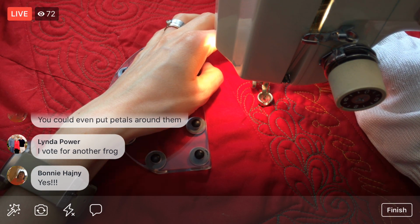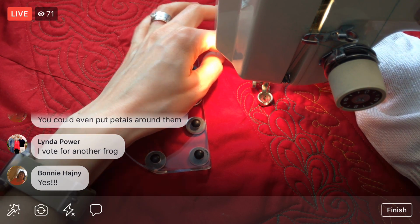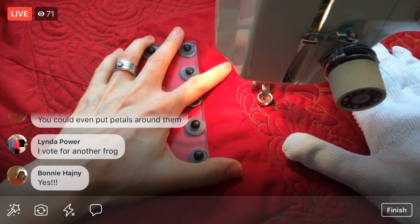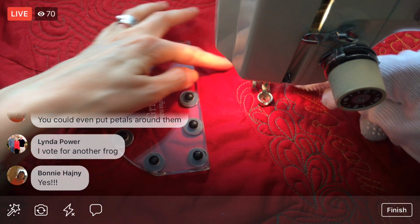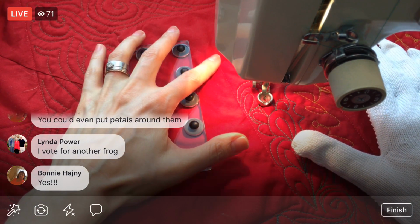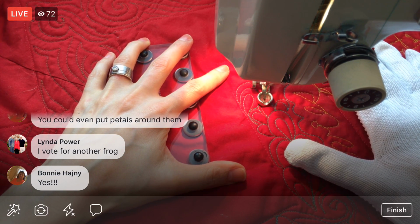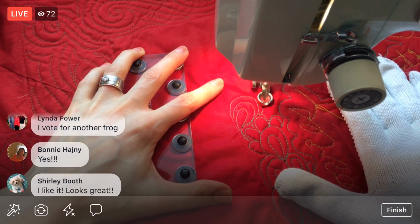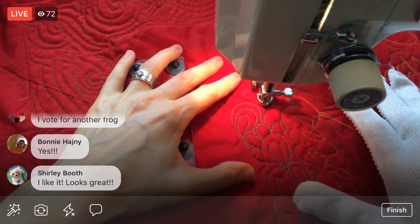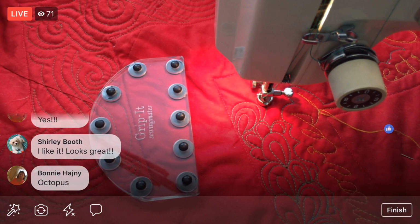I'm just trying to think of... I think I can try the hedgehog. Should we just try and do the hedgehog here? Let's try that, and then I'll fill in the hedgehog around with more of these little paisley. So I'm going to totally freehand this. Let's see how it goes. Okay, so I'm gonna assume that this is gonna be part of the back. I'm gonna make him stand on this little bloop here.